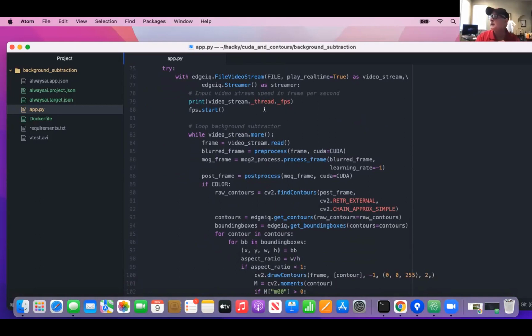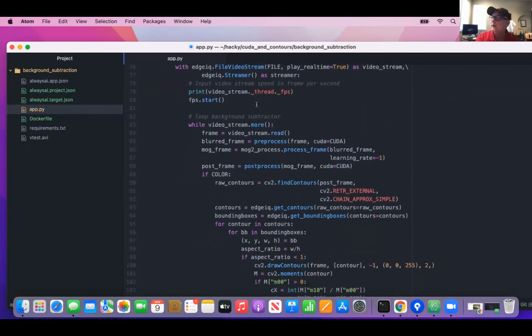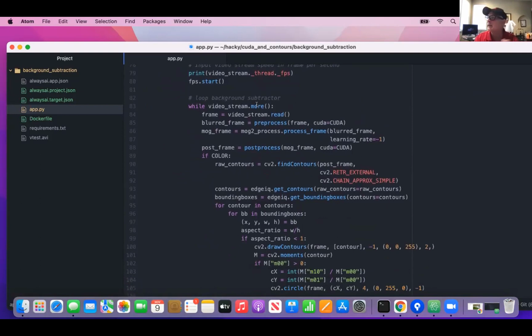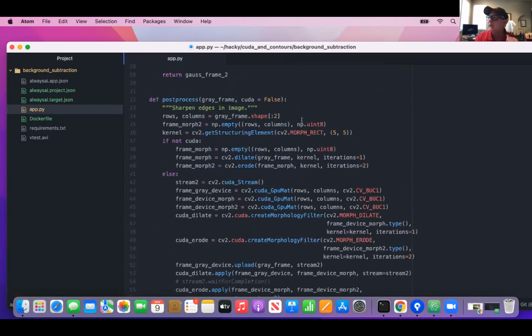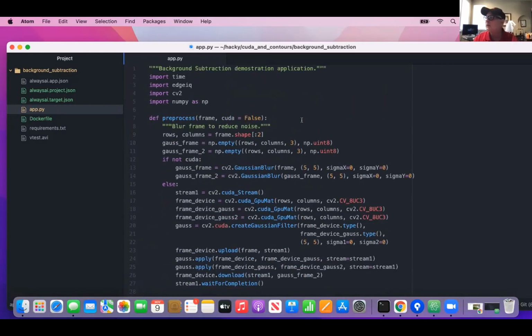This is just going to give me my threads per second, how fast the video is coming in, the frames per second. That's how we're picking up the 10 and the 30. Then I'm going to loop this, bring it in, and the first thing I'm going to do is pre-process the image. I have two paths through that, a CUDA and non-CUDA.